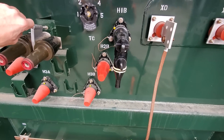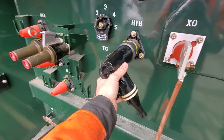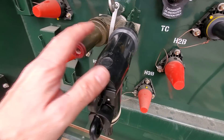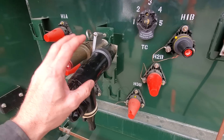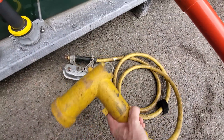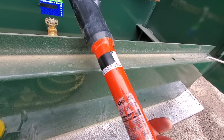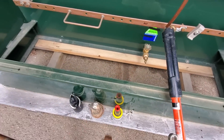Same idea — it drops on with a hot stick and we're going to tighten that up. You never ever remove these by hand whether you've got your 20 kV gloves on or not, so we use our stick. We pop that off and we now park it on the parking stand. The reason there's a second point is not for another cable — we have three of these ports, one for each cable. In order to ground these cables we're going to use a ground that looks like this. Grounds usually have a duck bill on either end. It's very important to make sure that they are tested — that goes with the sticks too.